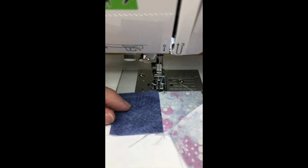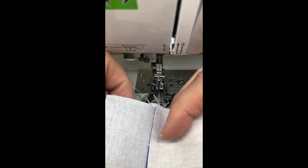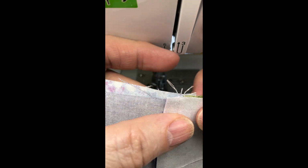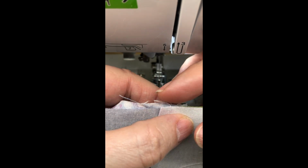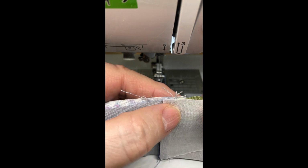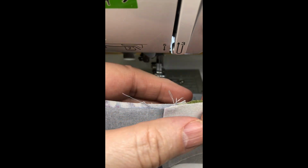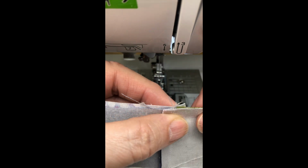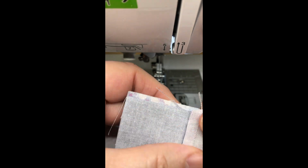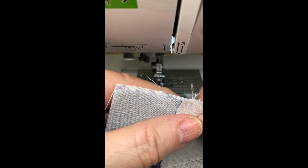Blue upper left, green lower right. I'm going to flip them so that I have them right sides together. I'm going to put the raw edges together, and as I put them together, when I slide them, I'm kind of doing this kind of motion. When I slide them, I can feel them meet each other. Sorry, I got to get it where you can see it.